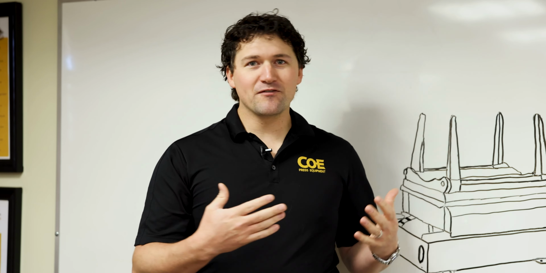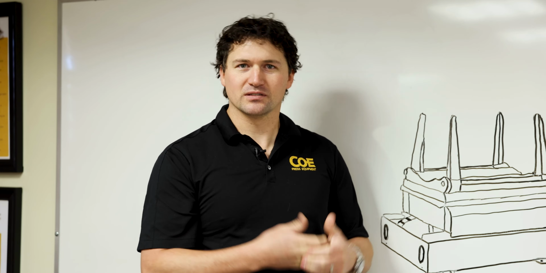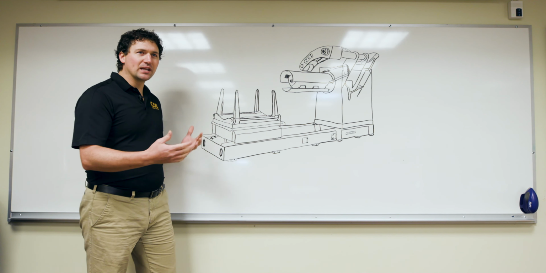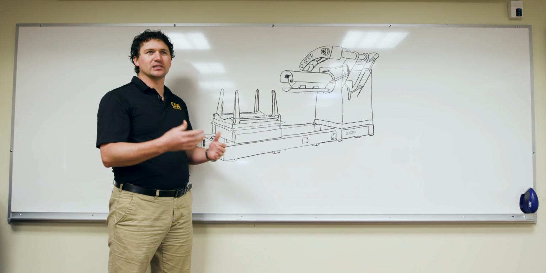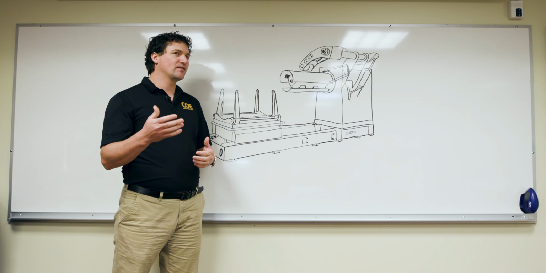So knowing that we have to use a coil, some feature that came up a long time ago was a coil car. Now, over the years it's been refined, and I'm going to go over our coil car and the features and functionality of coil cars today. So the coil car, what it does is it holds your coil and it gives you the ability to load it if you didn't have an overhead crane or if you want some version of coil storage or staging.